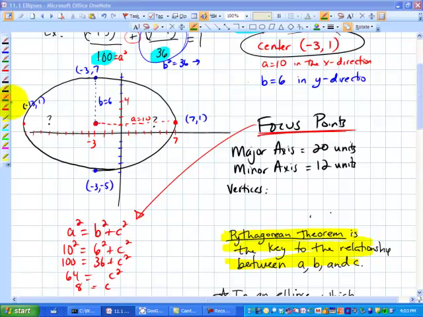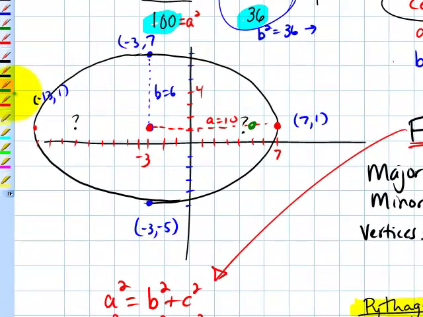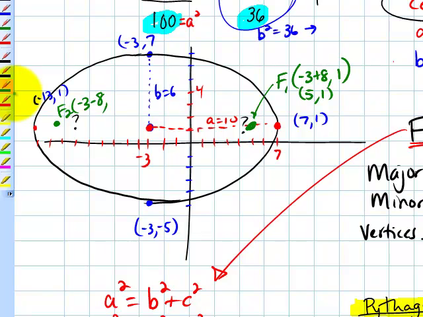That means that from my center point, I'm going to move 8 units this direction, which should put me right here. That's focus point 1, I'll call it. And that was -3. I added 8, and it should be at the y-coordinate of 1. Oh yeah, so that's 5, 1. And in this direction, it should put me over here at focus point 2, which was -3 minus 8, comma 1, or -11, 1. And there it is. All right? So far, so good? Excellent.